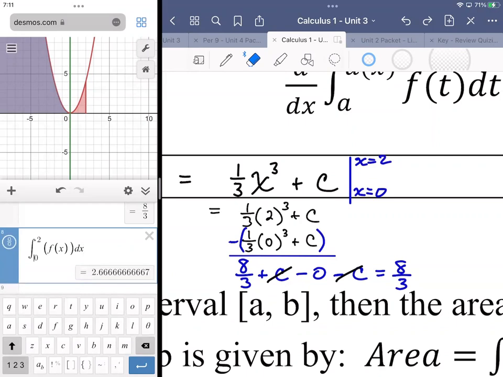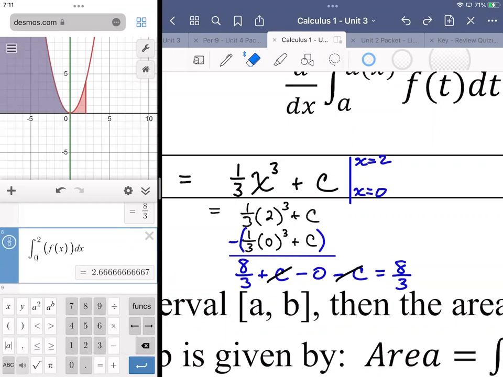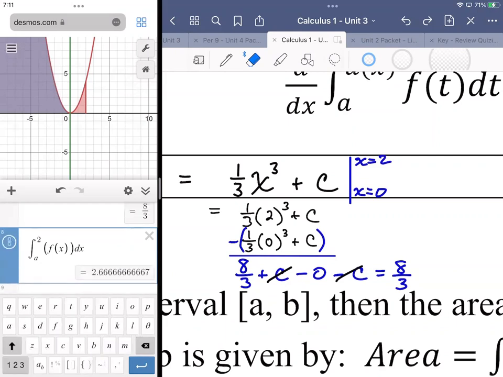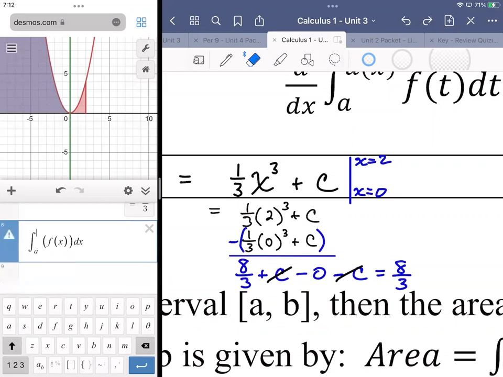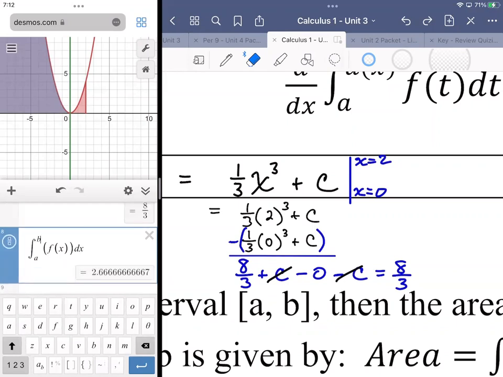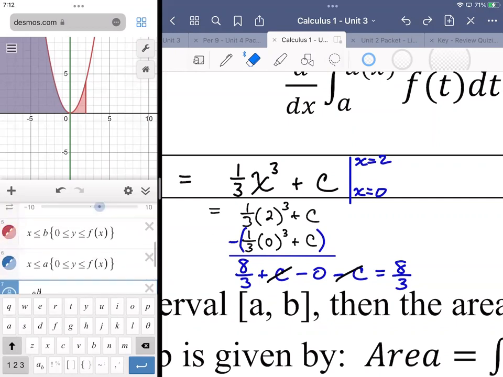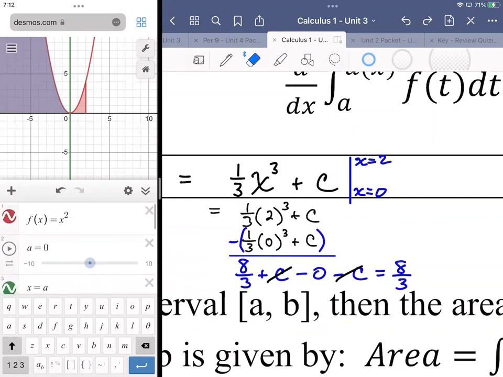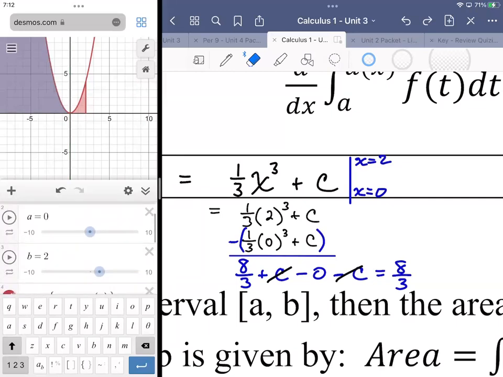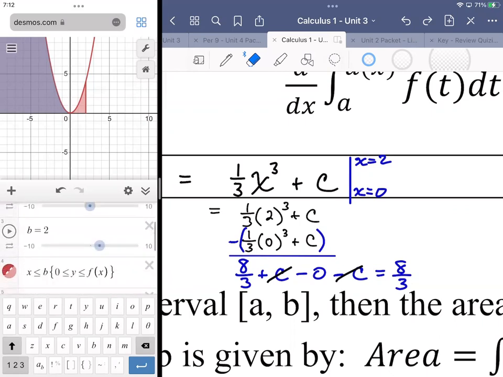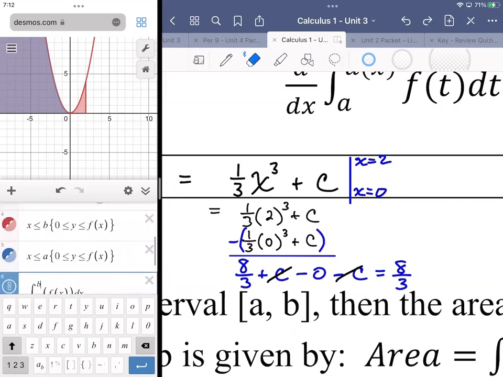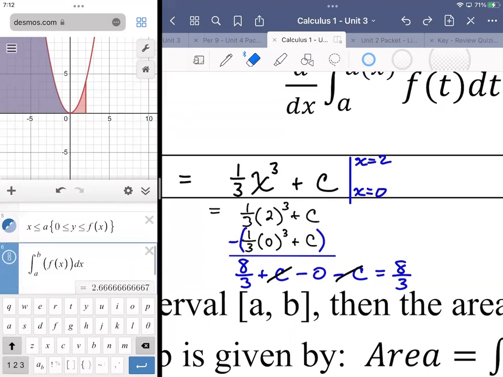And if you really want to get cute, we have the a value and the b value representing the bounds. You could do it in its most general form. I do have a Desmos for you on this, but you have a function. You have your two sliders that represent your bounds. I like to have the shading in there. I think it looks a little nicer.